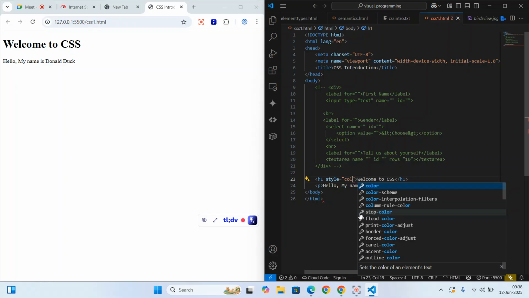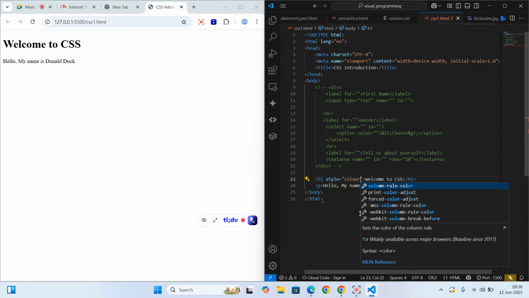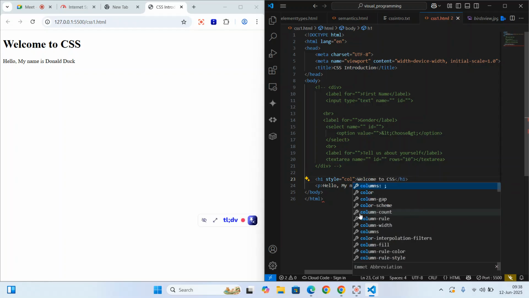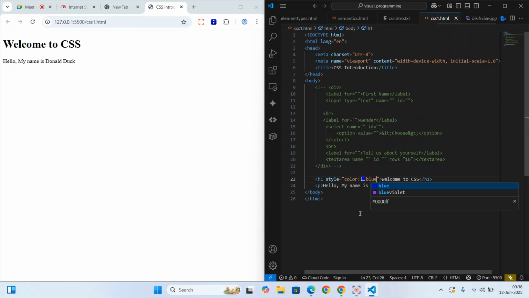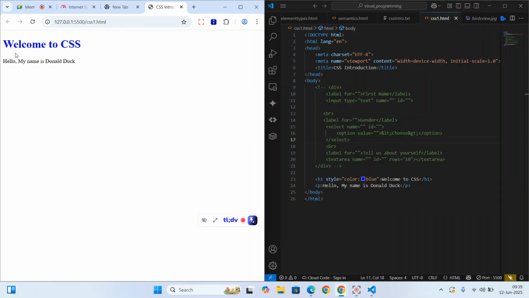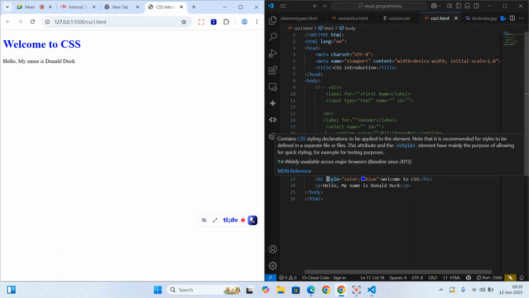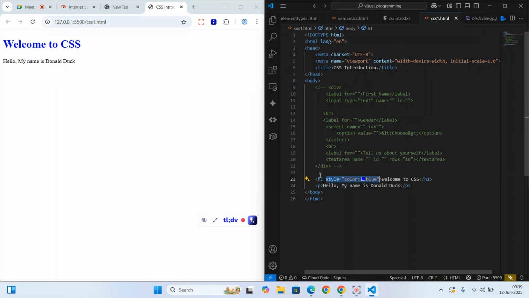It is spelled like that. Then a colon, then I can say blue. When I do that, you see automatically the color of this changes to blue. So this is an example of an inline style. I've taken this style and applied it to the H1 directly.